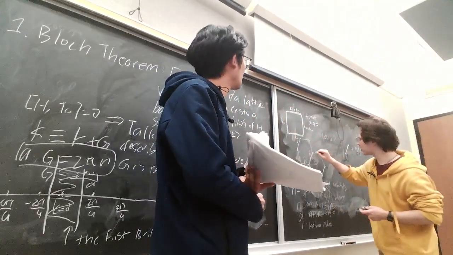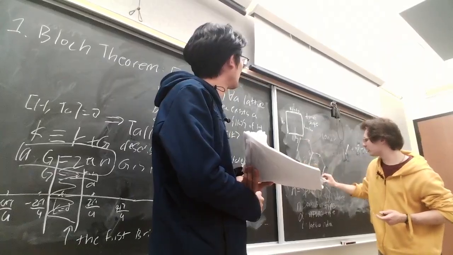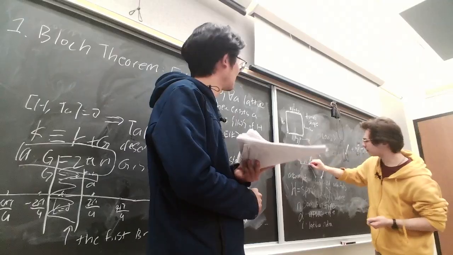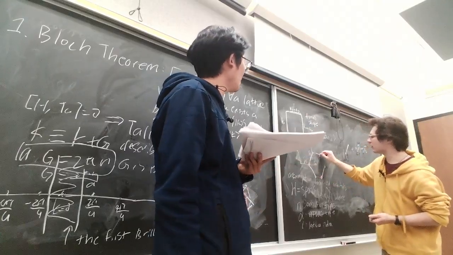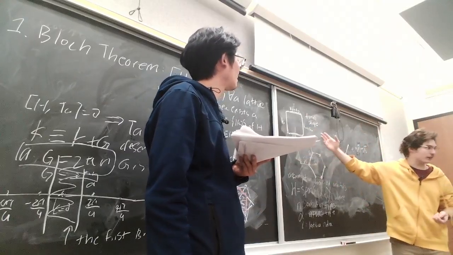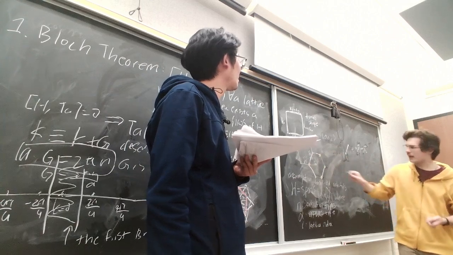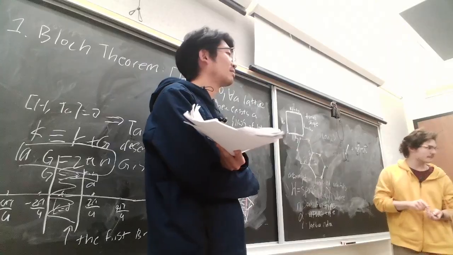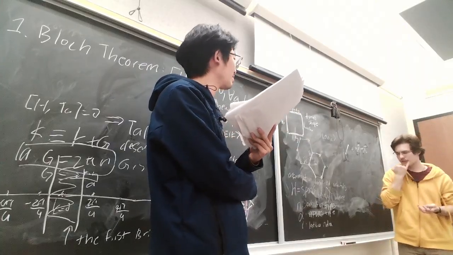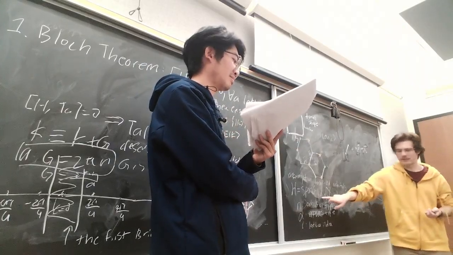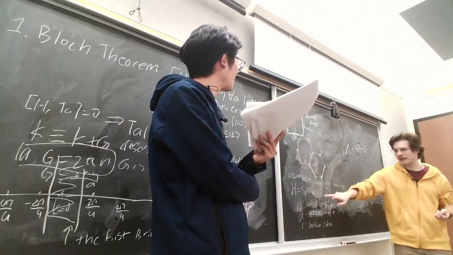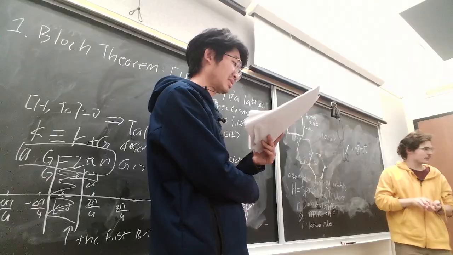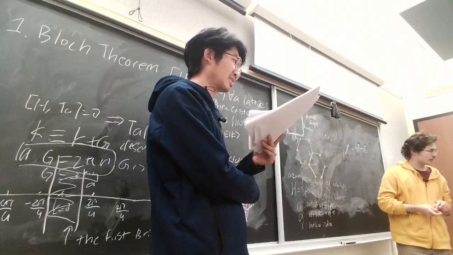Also label this here, here, here, and then the other one. For graphene specifically, it's conventional to call these an A sublattice and a B sublattice. Usually instead of alpha, people write for graphene either A or B to indicate if I'm on the orange or on the green. Are you less confused?